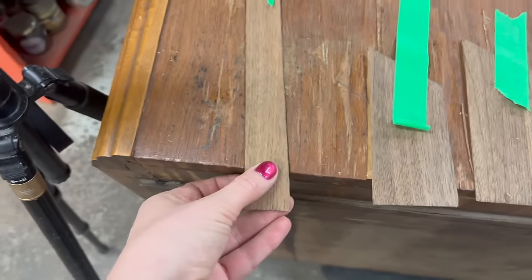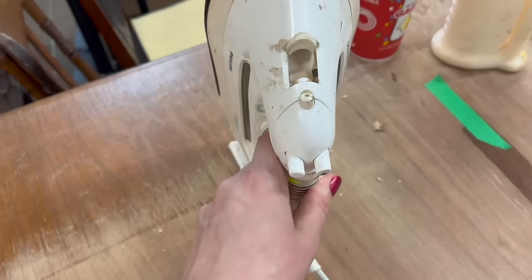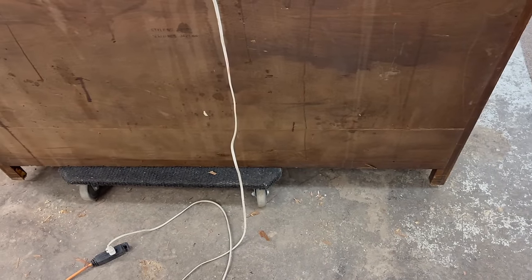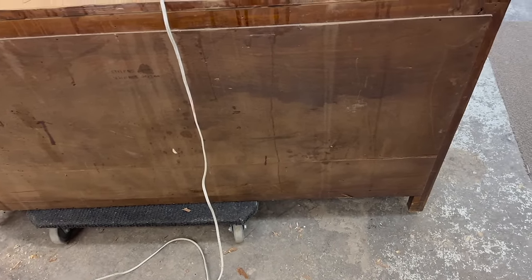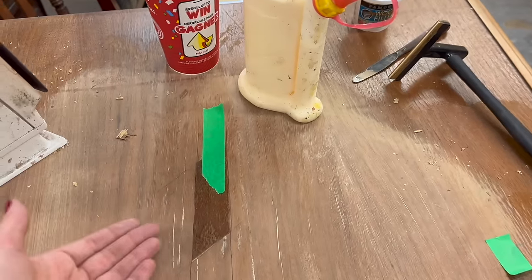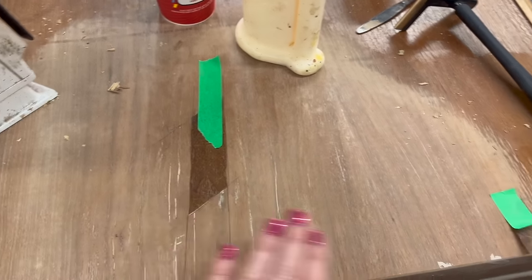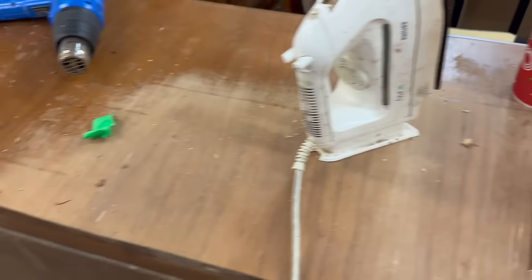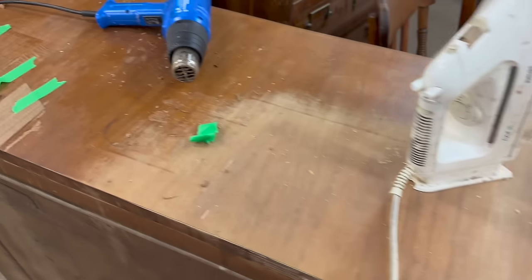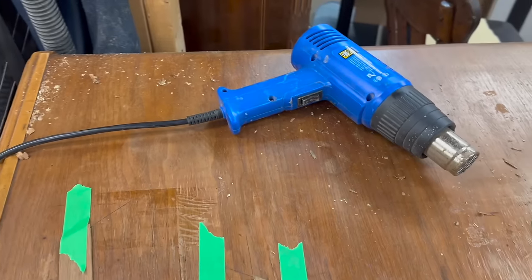Anyways, so now we're just going to get some glue underneath this, and we're actually going to be using the iron to glue these down, just to heat up the glue and get it to stick right away. This is quite difficult to clamp on, and I think that was probably not working for me in the first place. Clamping a huge item is difficult when you need pressure in the middle. Also, this substrate here is quite thin. So anyways, we're just going to get some white glue underneath there and get it all hot so it sticks right away. And then I think we are good to start prepping this top for finish. So let's get these stuck down.